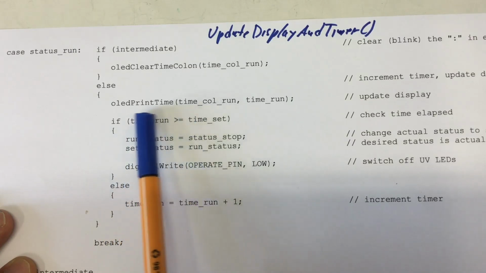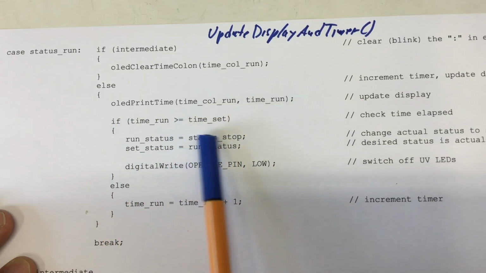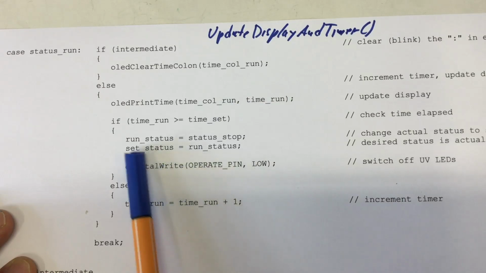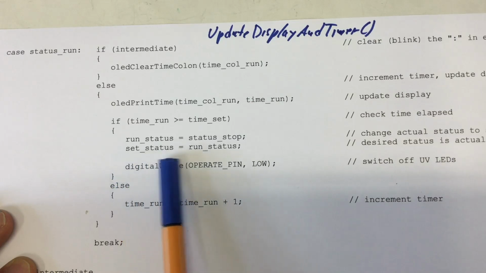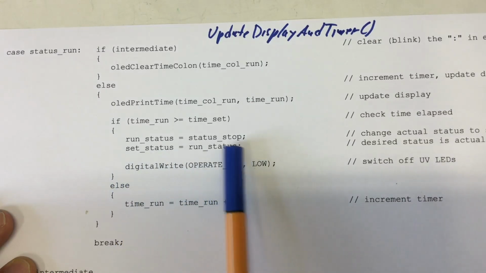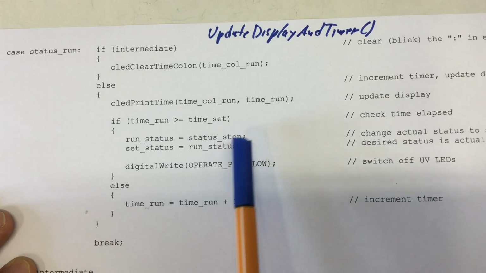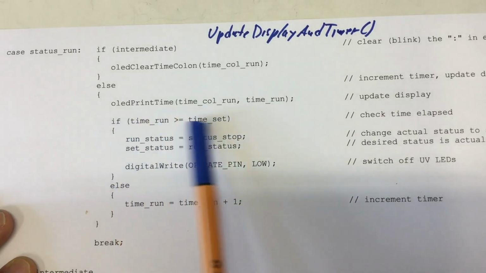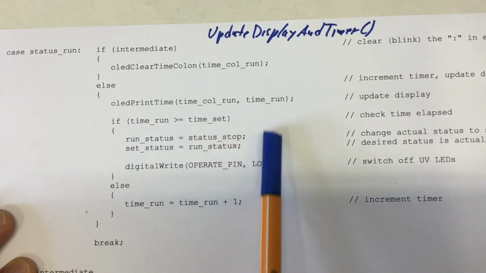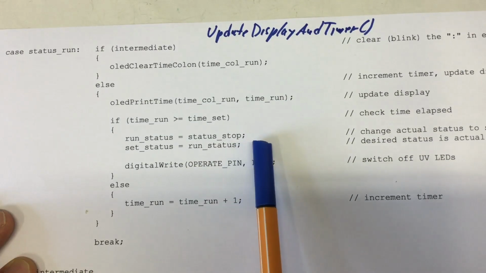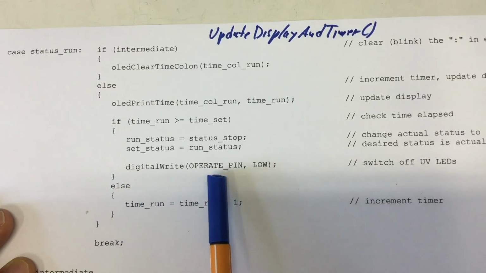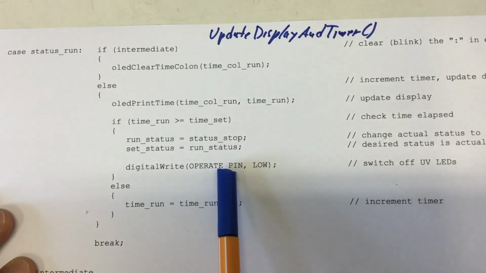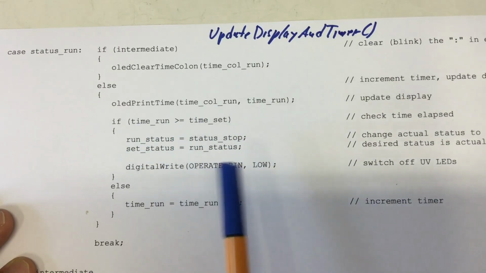And if our runtime has reached the set time, we force our run status to stop and also set our set status to the run status, which is stop. So basically we say, okay, time elapsed, everything back to start, that is the stop status. And of course, not to forget, we write low to our operate pin and switch the UV LEDs out. I mean, that's the idea in the whole thing.